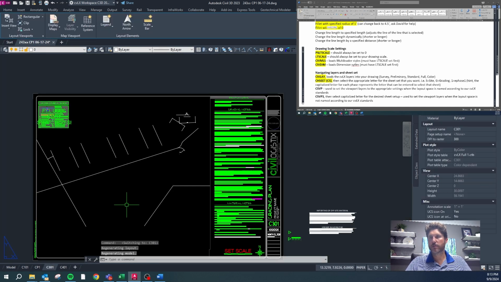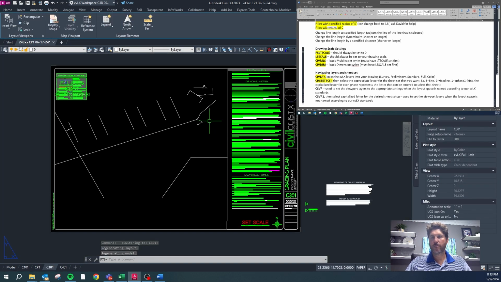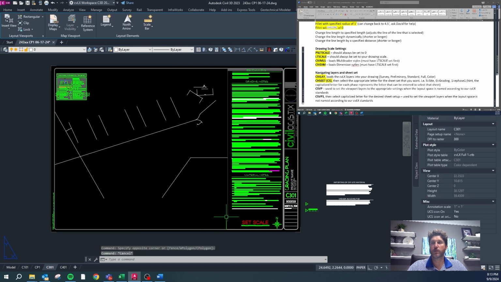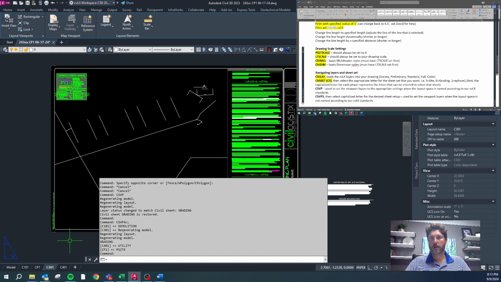Now when you're setting up your sheets, there's commands. Basically the way our layering system works, when you plot in paper space, everything is going to be turned on in model space, and then each viewport is just simply going to filter out using these viewport filters, viewport overrides, which layers don't show up. And so the way you set that is you run the command CSVP, and it says I recognize this as grading, and the grading is restored. If you wanted to do all of them at the same time, you do CSVP all, and then you can see it recognized the demolition sheet, it recognized the grading, the utility, and the preliminary site.